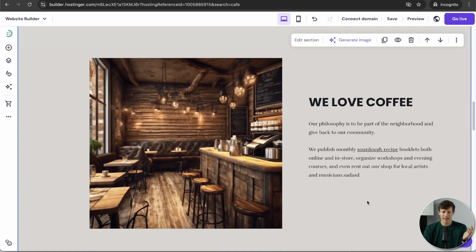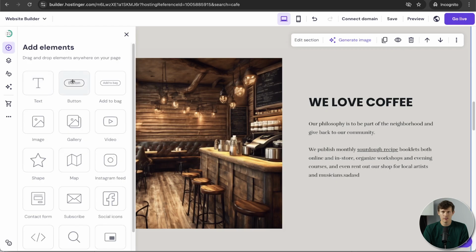Now, if we wanted to add anything else to this section right here, we can do so over on the left side. I will go through all of these, but first, add element. There are a lot of different elements you can add here. We talked about text, we talked about images, and essentially just subtext. So titles and paragraphs are both text, just different kinds of text.